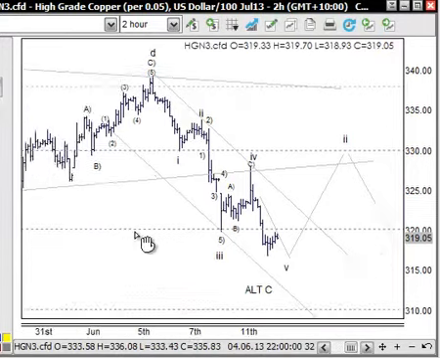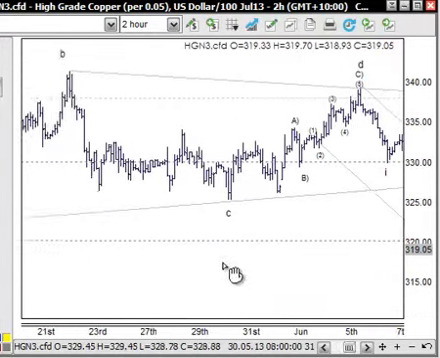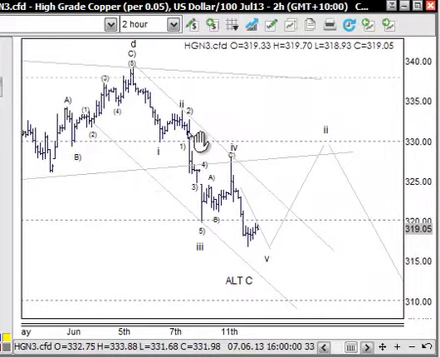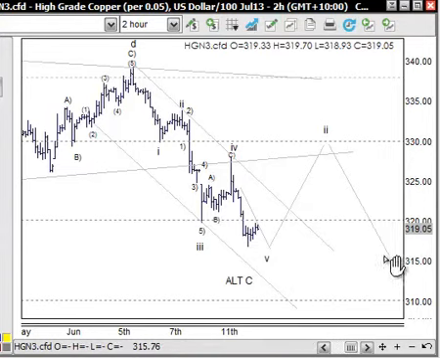With the copper here, as you know, on this 2-hour chart, we've been looking at this structure moving down through here, and we've been treating it as an impulse wave to the downside in 5 waves. So the 1, the 2, the 3, the 4, and the 5. So we're looking at 318 here before. We've come down to 317. So we're still just looking for the low of this to come into play through here, and then we'll see a move back. How far will it come back? I don't know. I've just gone to the extreme here. It may just come back into the 325 here. So we'll see how it goes.